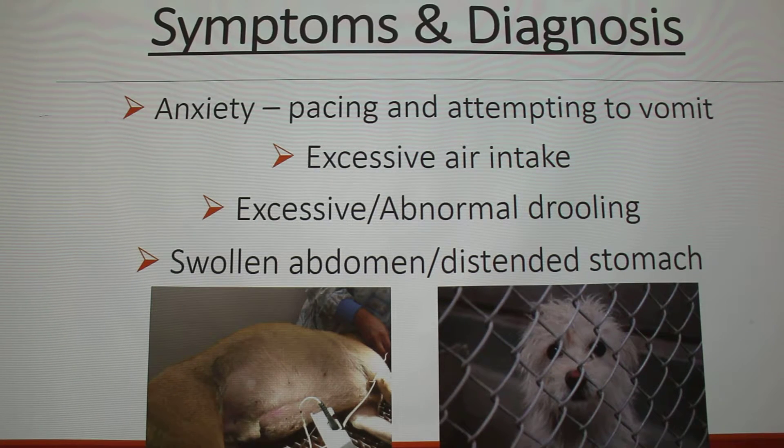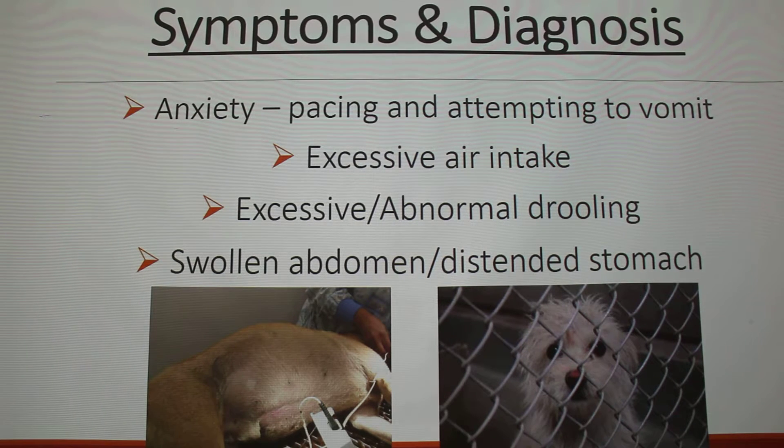For diagnosis, you basically need to know your dog. If they're drooling an excessive amount, or if you notice a swollen abdomen and your dog is painful in the abdomen or laying down more and isn't moving much, you need to take it to a vet because it is such a serious condition. If you don't get it treated or checked out, it can lead to death — rapidly if it's a bad case.